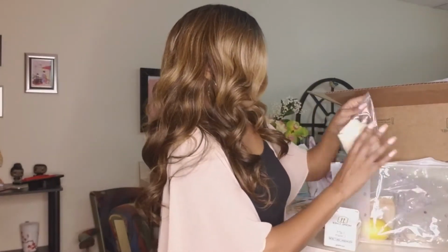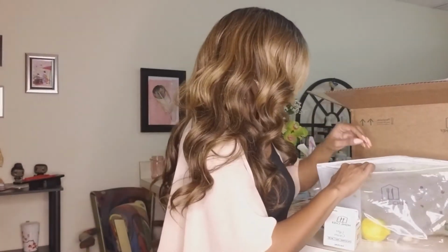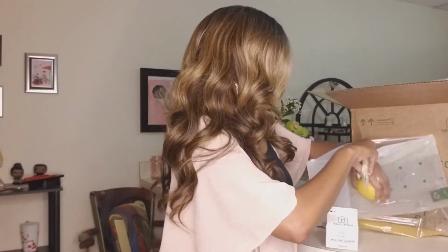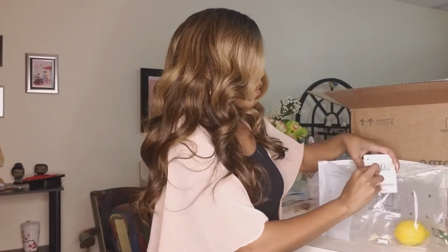So let's see, we have the grated Parmesan. This is enough Parmesan. These are the ciabatta rolls here. We have garlic, and then this cute little butter. Everything's right in the bag for you. And then we have a lemon. So this seems pretty simple. This is one of the things that I personally like about Home Chef, that the meals have been nothing that was too fancy for me.